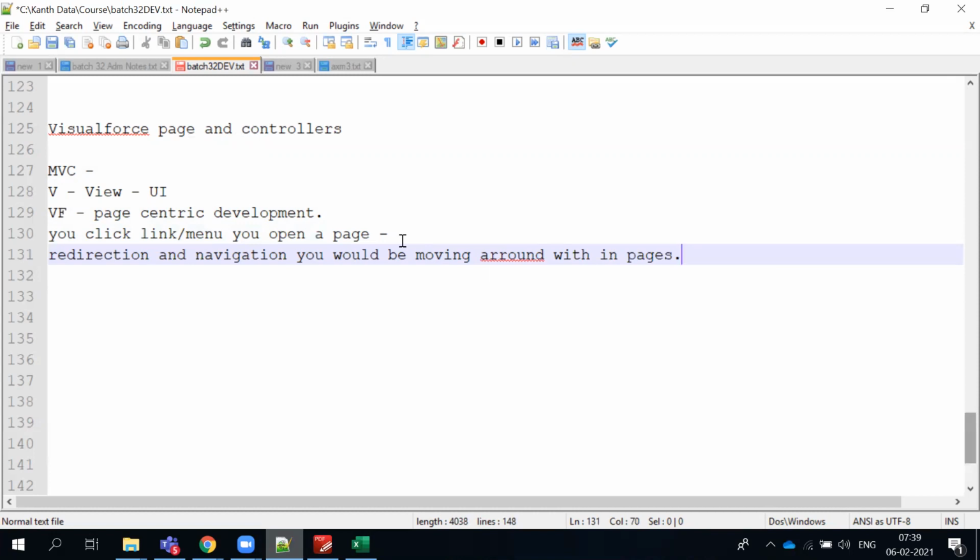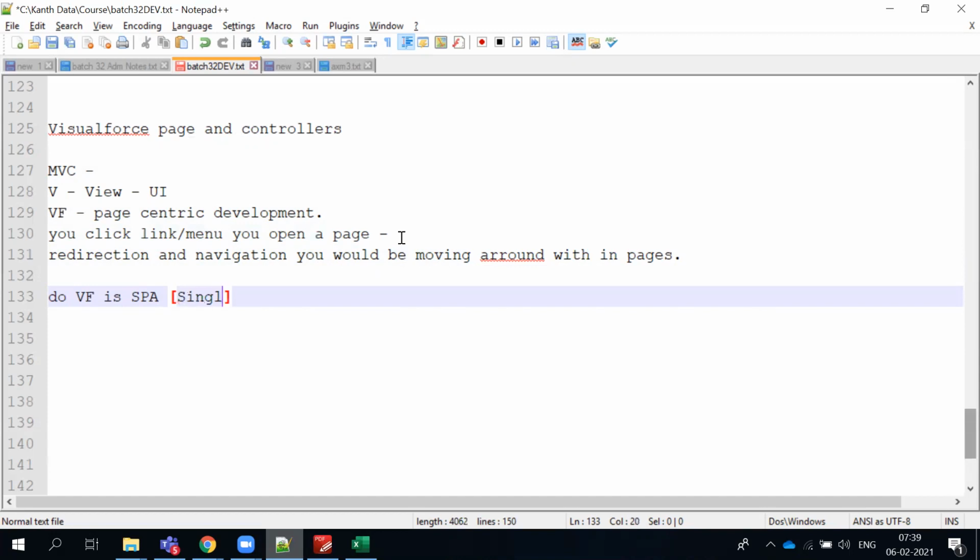Now, is a Visualforce page a SPA, a single page application? No. Like how Aura or LWC can suffice the SPA logic, Visualforce cannot do that.